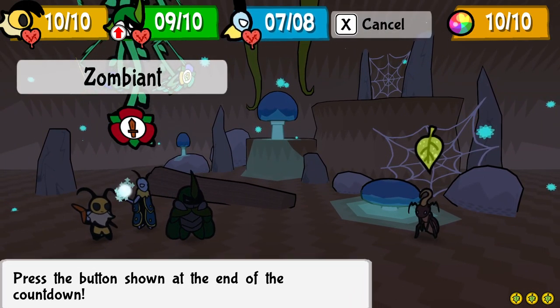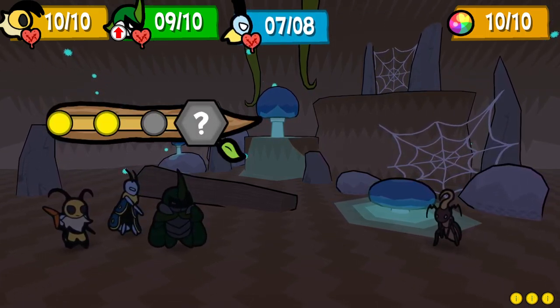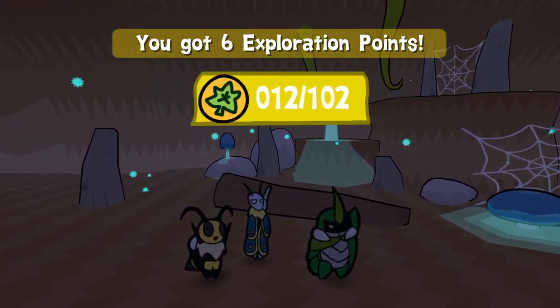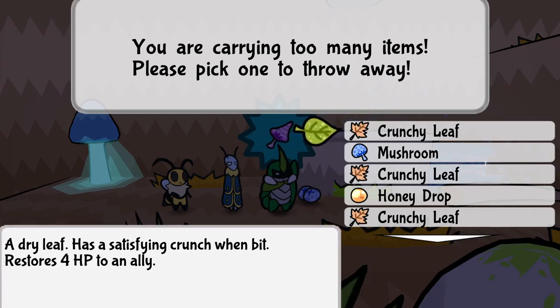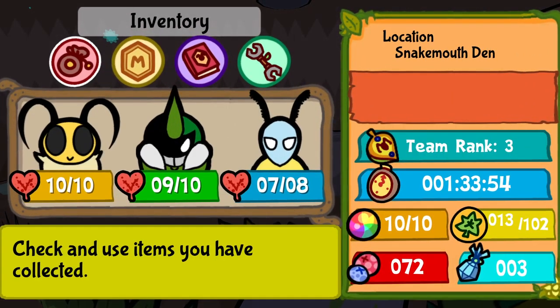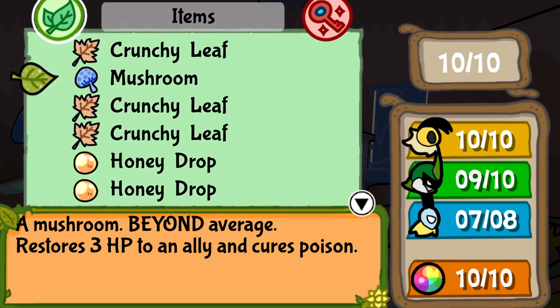Zombians. Yeah, I've heard insects about being zombies when some kind of parasite lives in them. I've seen videos and it's scary too, man. It's very scary. The dry leaf says you're carrying too many items. Please pick one to throw away. Alright. Honey drop. Or maybe can use a healing item on both Kabbu and Leif.